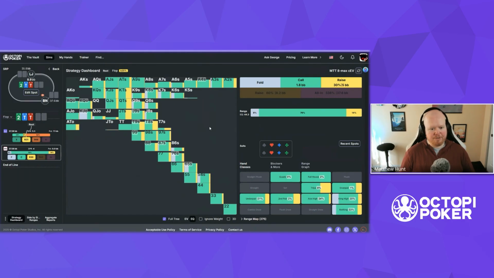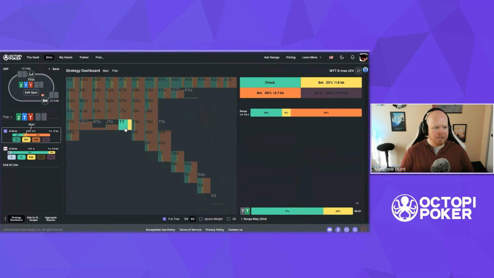If it's just a bet size that's used at low frequencies by little bits and pieces of various different hands, but there's no specific region of hands where this is the best bet size, then you don't need to have that in your strategy. And in this particular spot, we see that there was no hand that was even betting the small size more than half the time. And even quad tens was mostly checking.